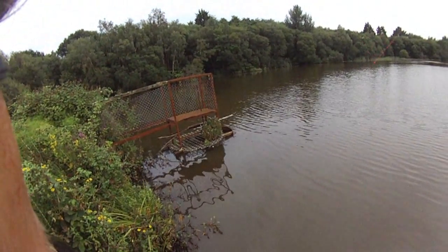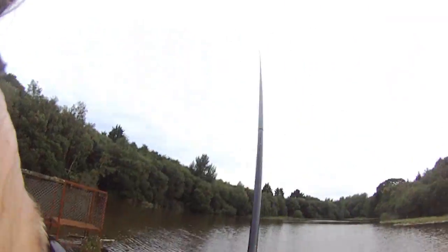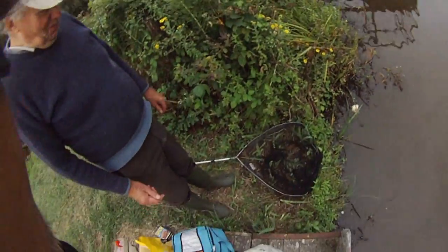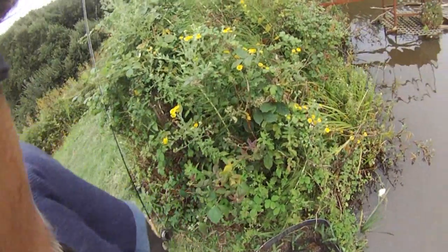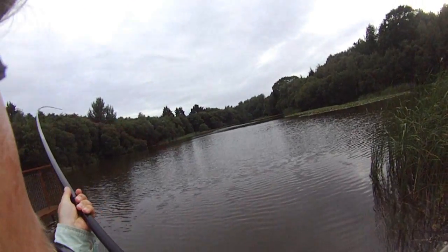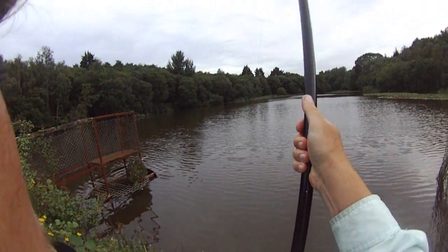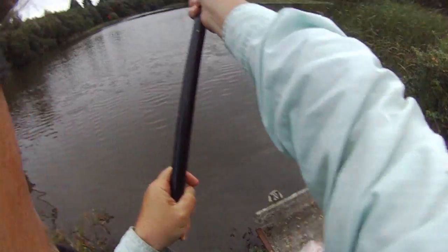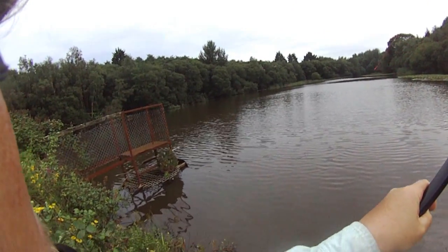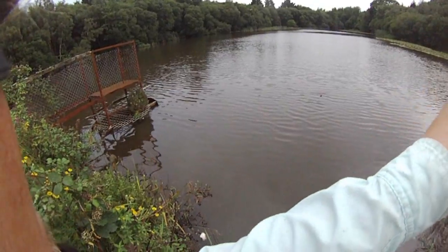He's stretched me out. He's going for the structure. I can see the front of the pole. I might have to back off and play him back, Barrie. Go on then, Paul. Because you stretch the elastic. So if I play him off, and I get his head up. Have you not got a section you can take off? If anything, I want to add a section because I just need more leverage on this. But it's a stalking pole. I've reduced the elastic, but this is a big fish.